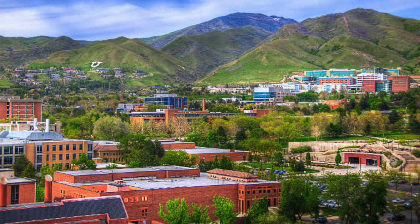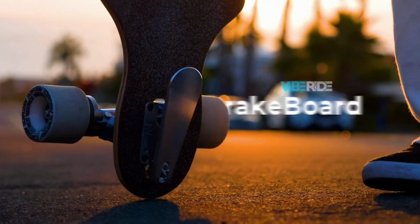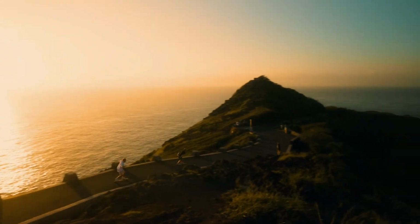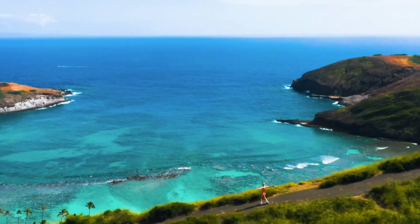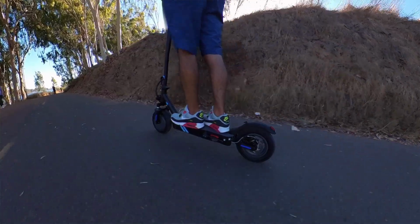VibeRide was actually started in 2020 at the University of Utah by three friends, Charlie, Carson, and Chris, who are skateboard enthusiasts, and they wanted to develop skateboards with brakes, which they call Brakeboards. They went on Shark Tank and pitched their idea, with Mark Cuban offering them a deal for partial equity in their company, which they accepted. But even with the company officially launched, it looks like these guys aren't going to settle with only making brakeboards. They're also entering the electric scooter market, which brings us back to the Neo.